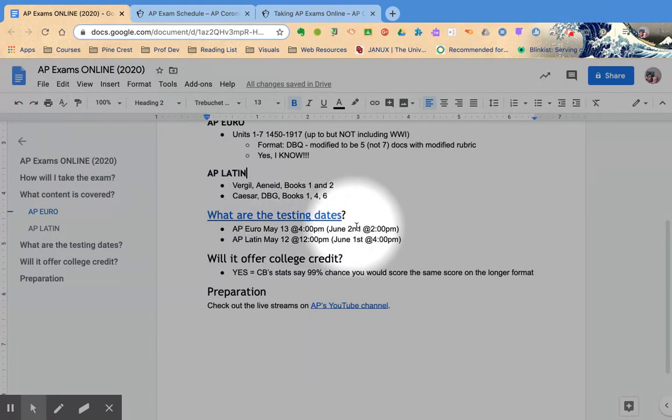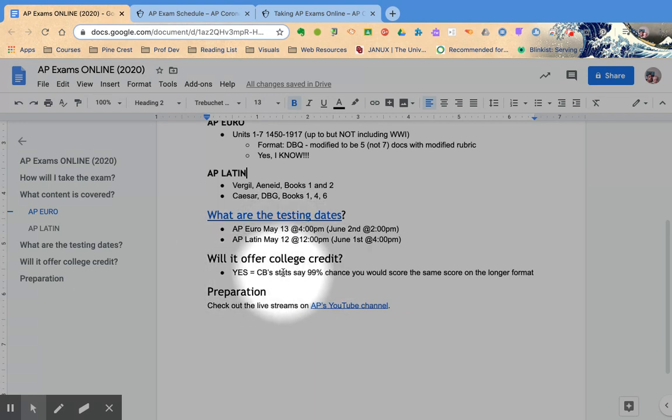If you can't make that first date, you would have to work that out with Miss Prominence and get that set up. But I'm very certain you're going to take it on one of those 2 dates from the convenience of your home and your jammies. And at the same time, you're going to want to do it then because your senior year stuff, who knows what the world's going to be like at that point, if we have on-campus classes or not, if there's senior events going on or not, who knows. But you want to make sure everything is cleared out and you don't have to worry about anything lingering. So I would say get it done that first primary testing date. Besides, you can take it from anywhere, so there's not really any conflict there.